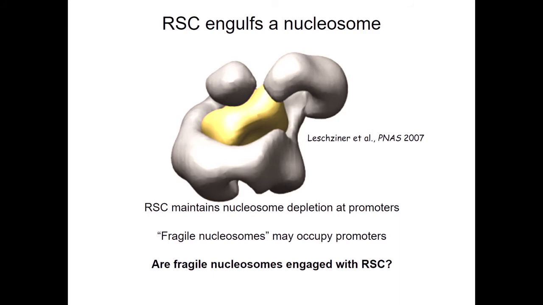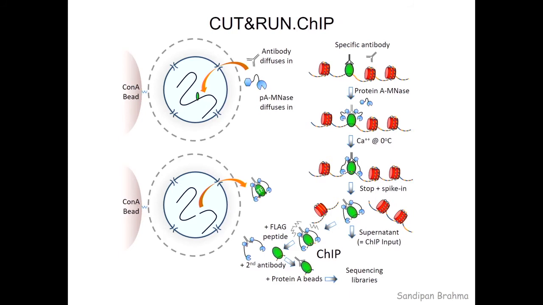And that procedure goes like this. It's really the same CUT&RUN procedure for all the first steps. But at the end of that, he takes the supernatant of these chromatin particles and uses a FLAG peptide. His first protein is FLAG tagged. He uses a FLAG peptide to disassemble this sandwich and then uses an antibody to another chromatin protein to ask, is that second chromatin protein in the chromatin particles that he's released?